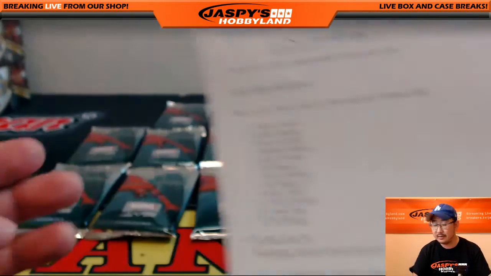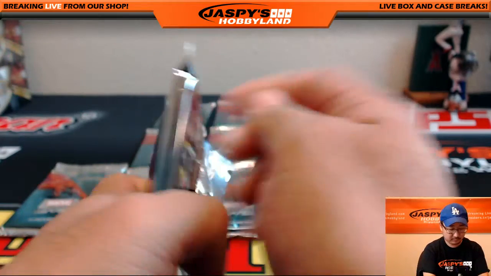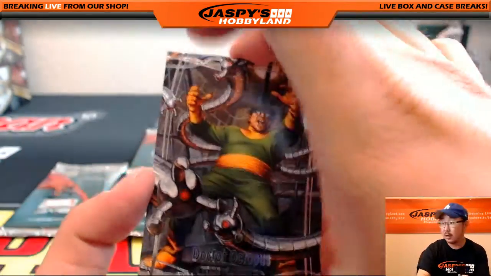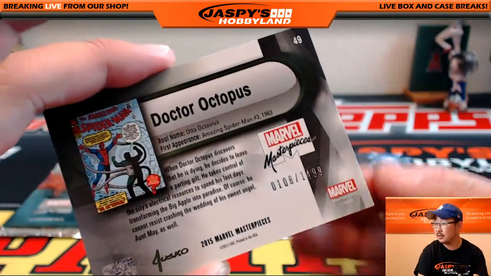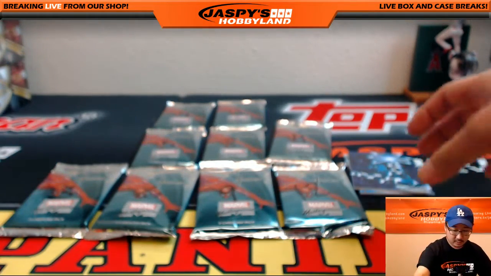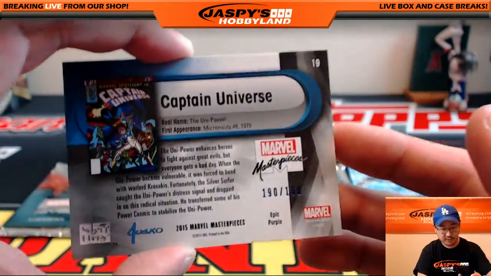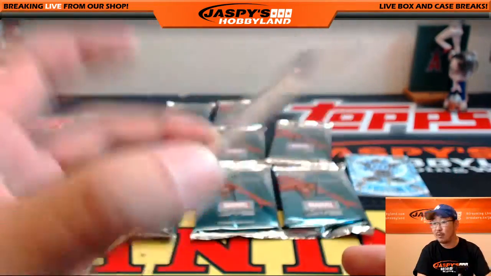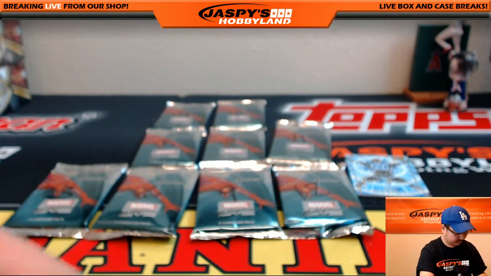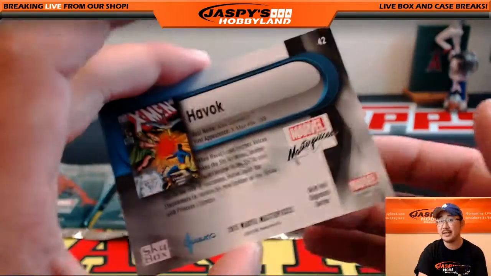Dugdale, you got pack two. Doc Ock, Dr. Octopus, 108 out of 1499. We have Captain Universe, Epic Purple, 190 out of 199. And Joe Jusko, Gold Foil Signature Series, Havoc.